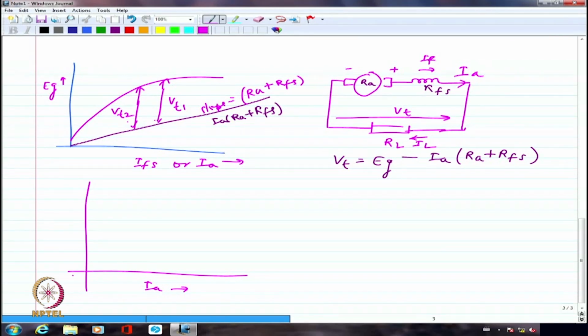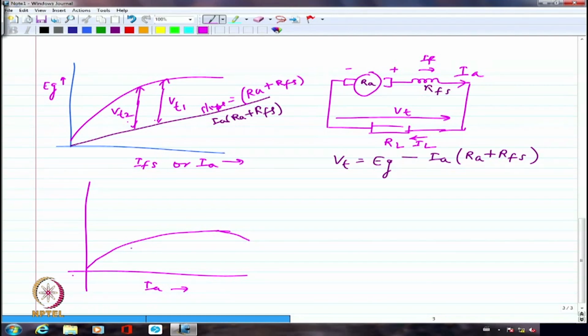Right. So now if I actually plot how this value would be, it will be definitely less than EG. Terminal voltage will be less than EG. So it may start like this, and then I should draw. Definitely the amplitude what I am getting will be smaller and smaller. Probably I am going to have more and more drop. So because of which it might actually fall. Eventually the voltage will definitely fall, because IA is increasing, IA multiplied by RA plus RFS will definitely increase. So what is available at the load terminal will fall eventually. So this is how it is going to be.